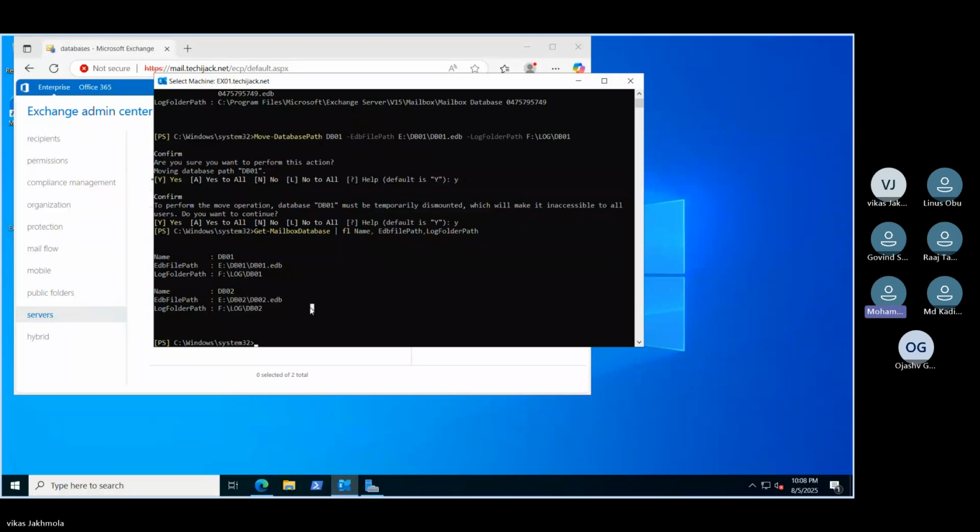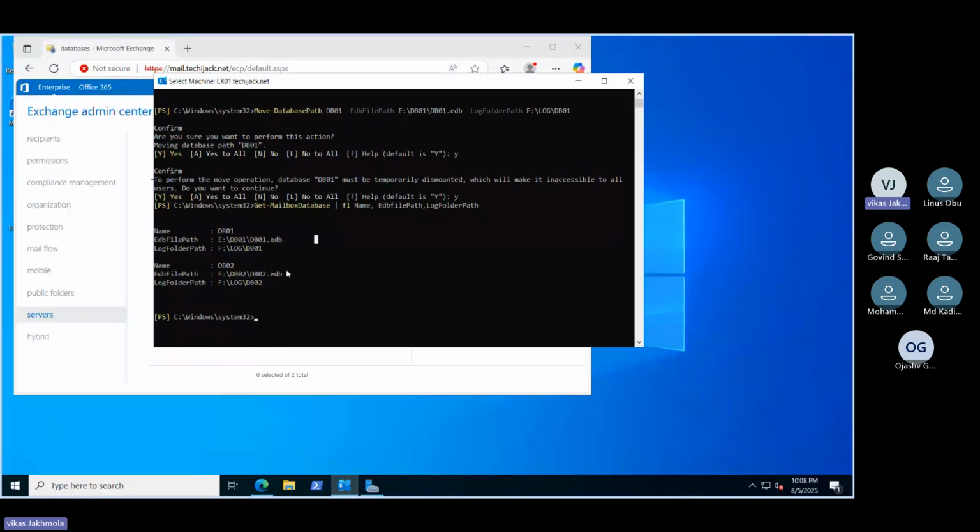Yes, exactly. Correct, sir. So we have perfectly set our database. One we moved with the command, and another we created with the Exchange Admin Center.